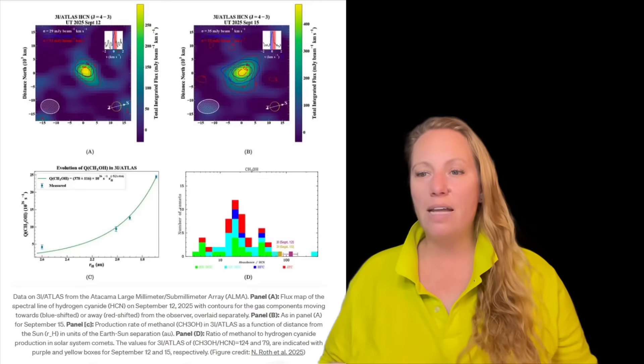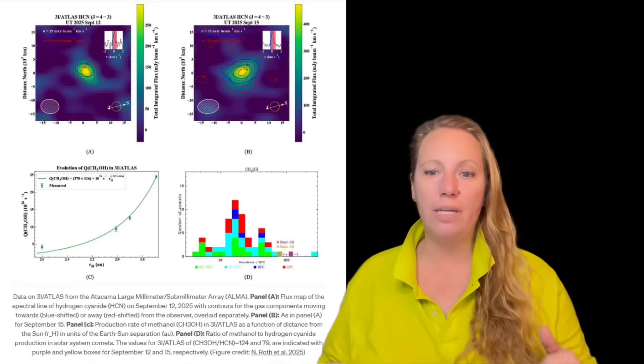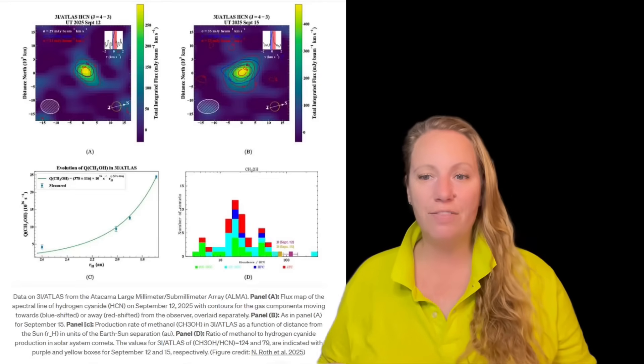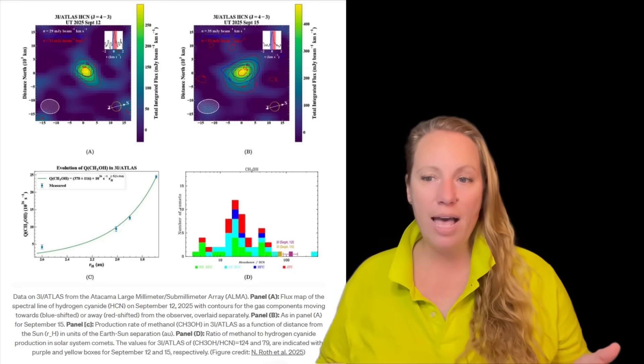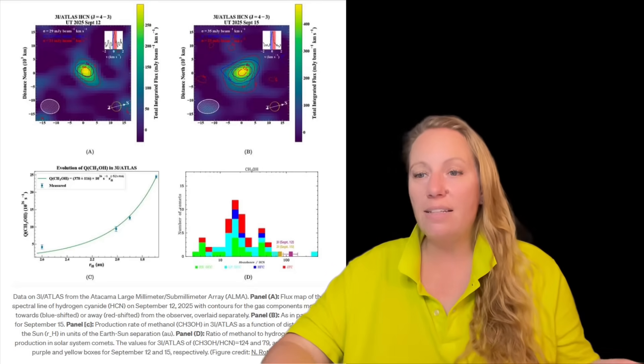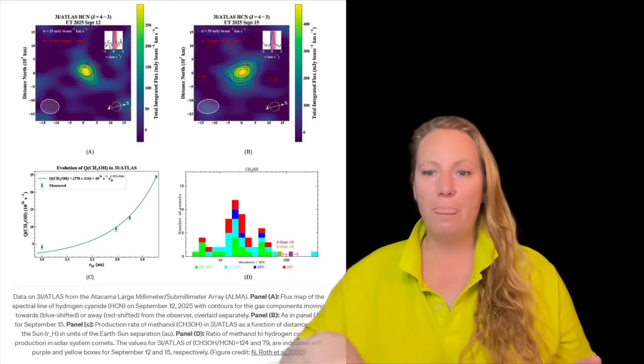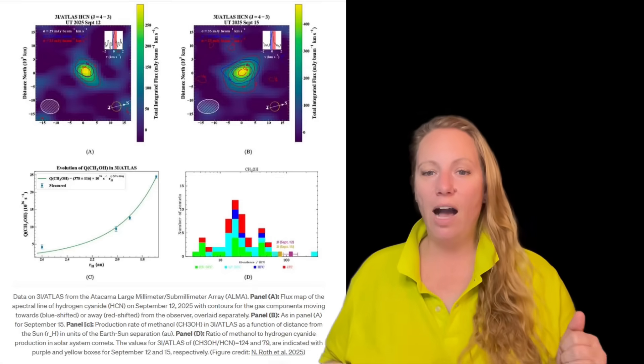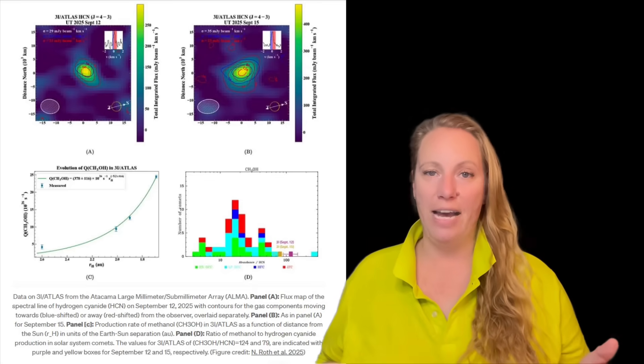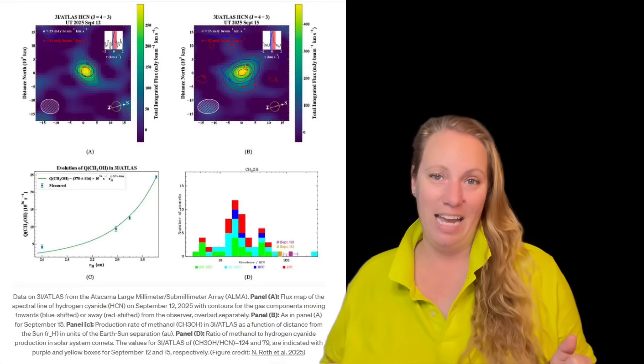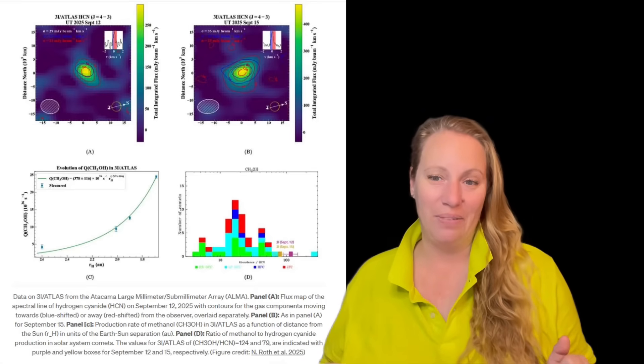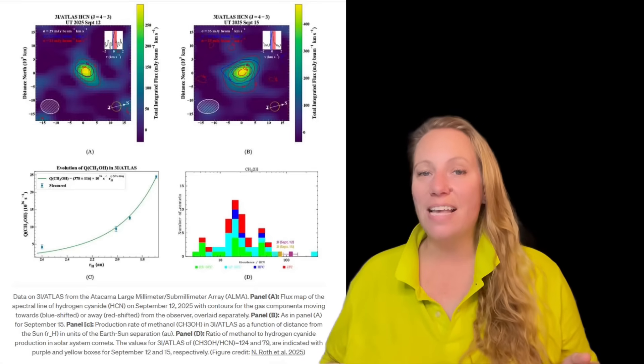We have to talk about its chemical load - life's ingredients and also poison. That is what has been detected. What is inside interstellar 3I/ATLAS makes things interesting but also alarming. Scientists using telescopes have detected methanol, a simple chemical that on Earth can lead to building blocks of life. And they have detected hydrogen cyanide. That sounds like a thriller movie, right? That's a well-known toxin.